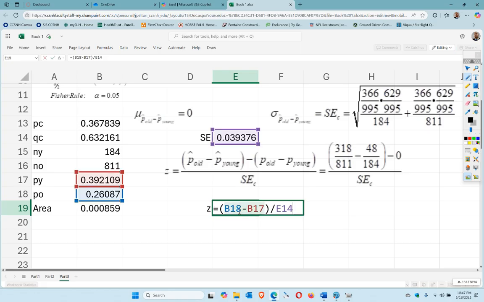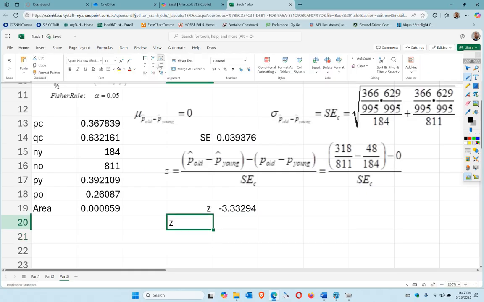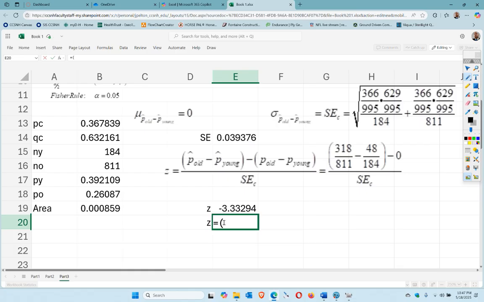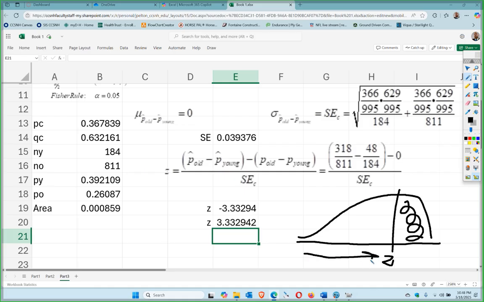Let's say we did it the other way. We did young minus old versus old minus young, right? So let's switch it. So we'll do another z here, and we'll switch it, move this over, and we'll do young minus old, okay, divided by the standard error. We would get the positive z value. Whether you do young minus old or old minus young depends on whichever way you want to do it. Doesn't really matter. That would be a positive z value over here, which means this area. The problem is when you calculate it, it goes left to right. So that means I have to do 1 minus to get this area over here, because the formula itself is going to give me this area, which I don't want. But then I still have to double it, because it's still a two-tailed test.